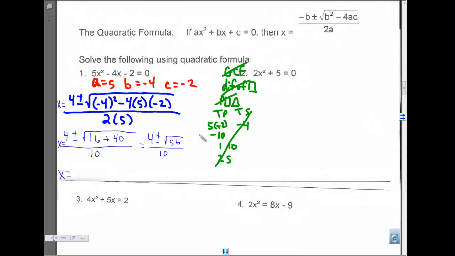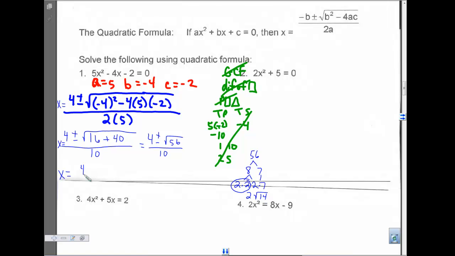I need to clean up the square root of 56. So over here to the side I have the square root of 56. The square root of 56 is equal to 8 times 7, and then 8 is equal to 2 times 2 times 2, times 7. Breaking this down into its prime factors, I have a pair of 2's, so the 2's come out, and what's left over stays underneath the radical.